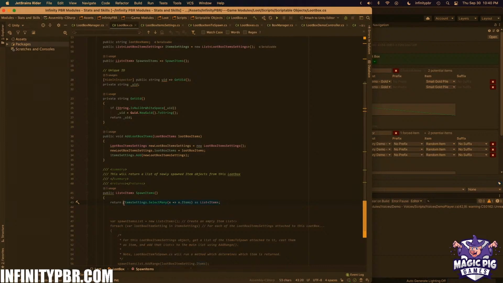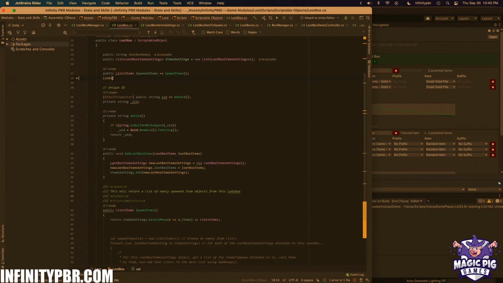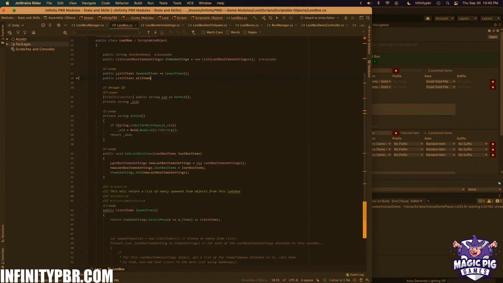So I did that here. Are you saying that I could do it up here? Public list item, all items equals that. I'm not sure what this means. Add list, dot ToList item.